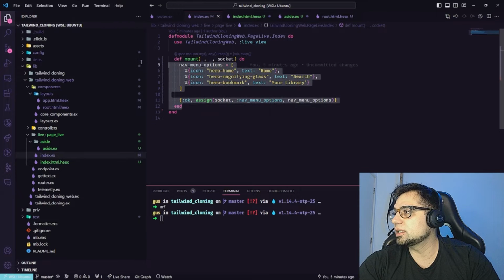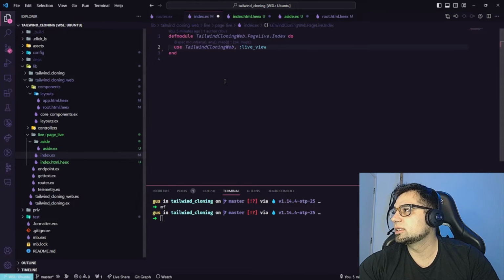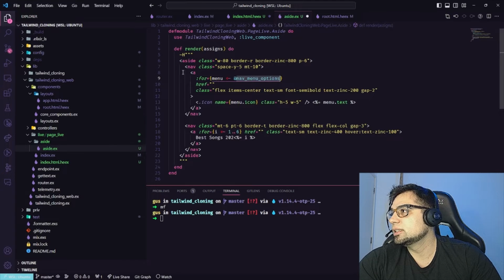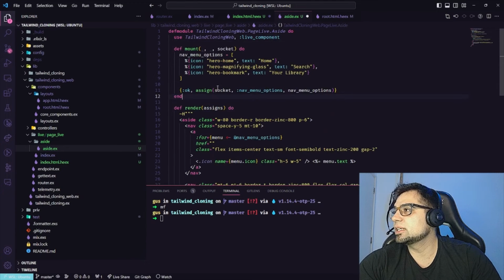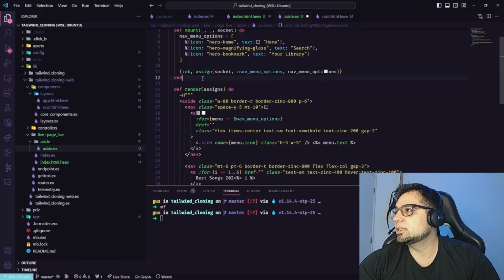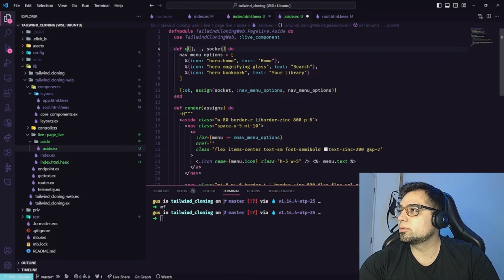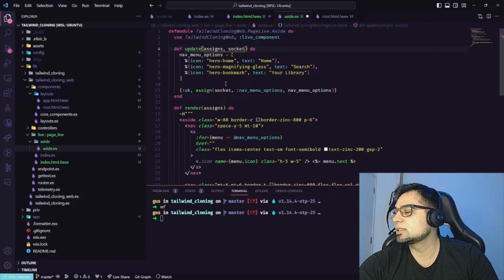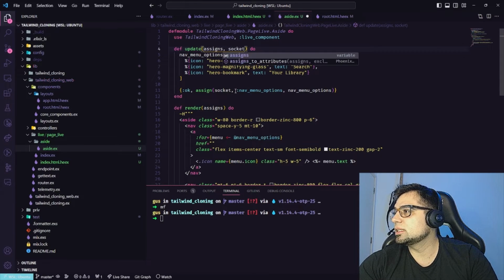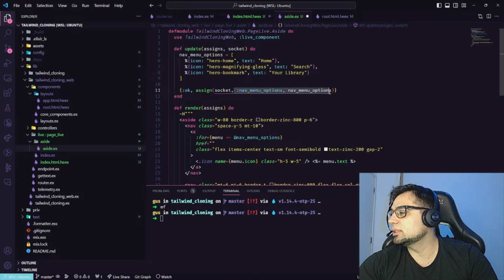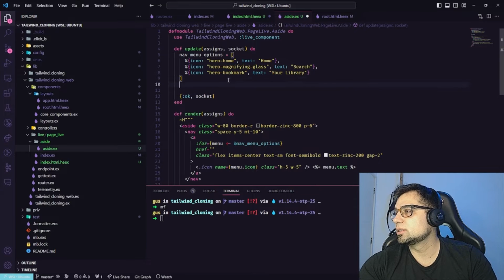We can just copy this, maybe cut this, come over here and say something like update, where we are going to receive the assigns, and then we can say something like, it's okay, we have this way, but let's use an Elixir syntax.